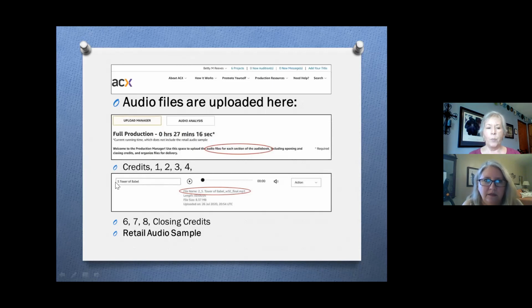When you put it in, you put in your title here, the same one that you have on your recording. It needs to match. And then your file. I've got the title there. When you put it in, make sure that it's the correct file. Double check. Make sure. Even give it a listen so that you know for certain that that is the one that you want in there.